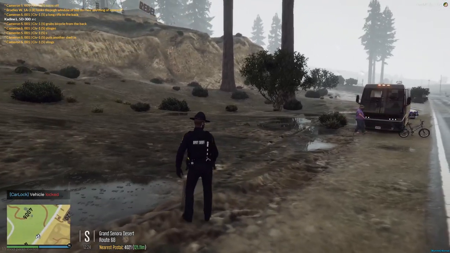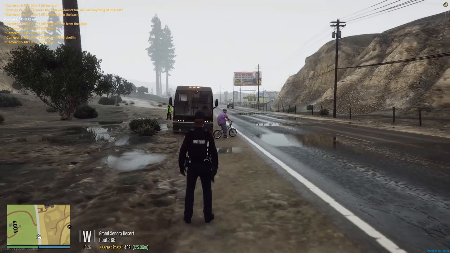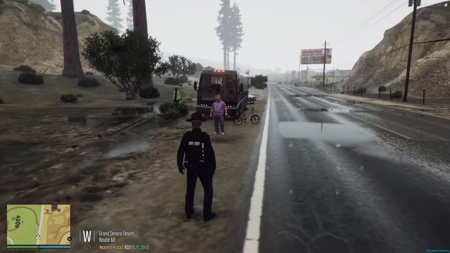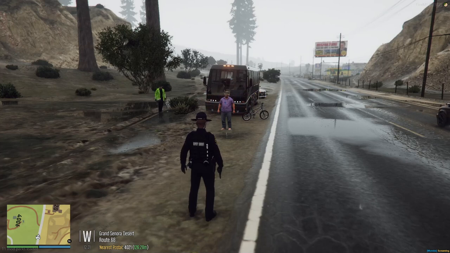10-4, go ahead and route 4006. Alright, sir, stop. Stop. What's up? Put the rifle on the ground. I'm a hunter, it's fine. No, but you can't. If you're a hunter, you should know you can't be firing that firearm anywhere around here.